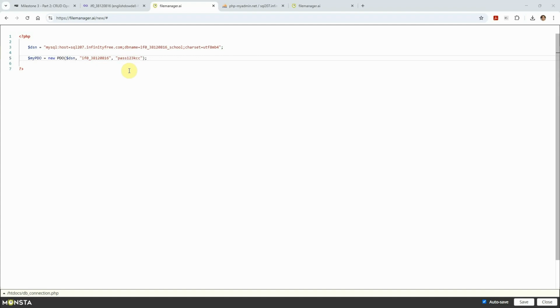Now we can also move the credential values into variables. It's really not practical to hardwire the username and password into the constructor like this, as these values might come from other sources. So let's pull them out and store them in variables as well. Okay, so I've stored these in their own variables. Now I'm going to replace the actual values with the variables.